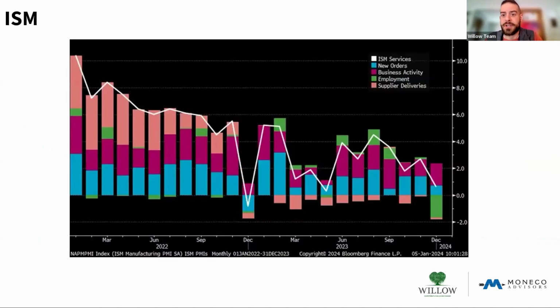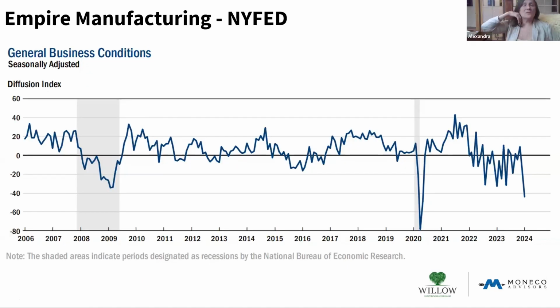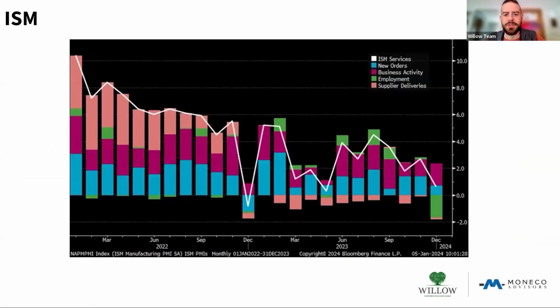And this is ISM, and we really like Empire manufacturing. There are several measures that we like, there's the Philadelphia Fed, there's tons of measures that we can look at for manufacturing, but Empire manufacturing really gives a nice overview of what's happening throughout the economy, manufacturing through the US. It's been a really good predictor. Definitely agree. Here's ISM. It just shows manufacturing coming down, and then on the other side, services also trending down.